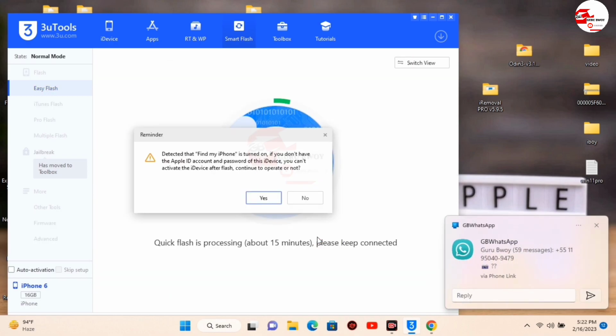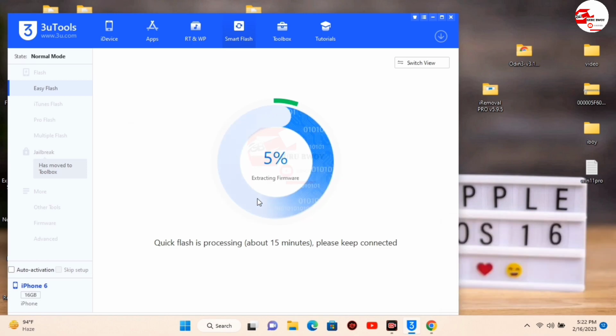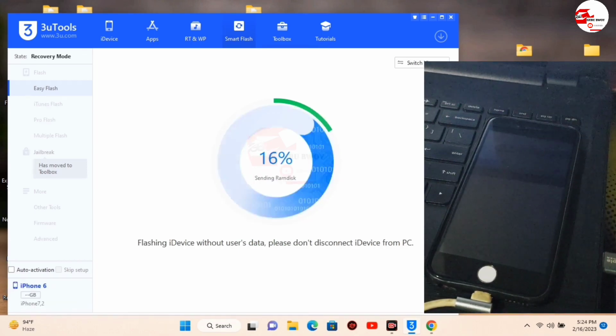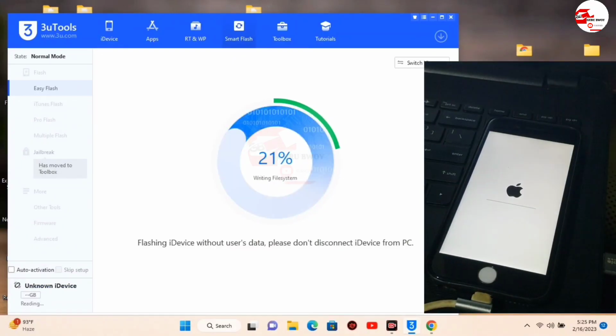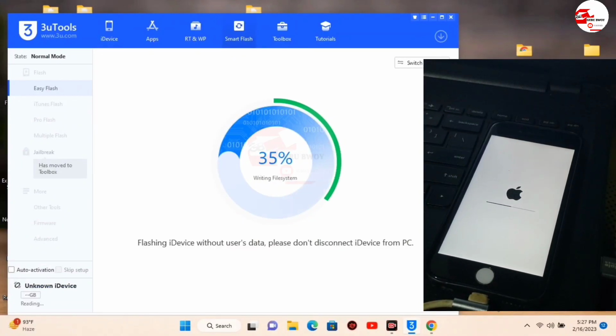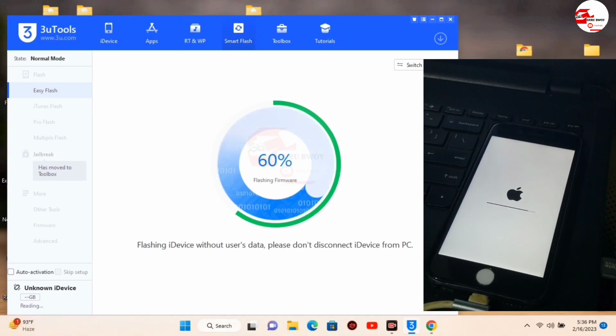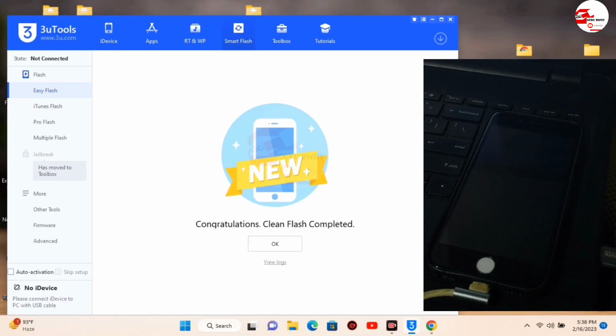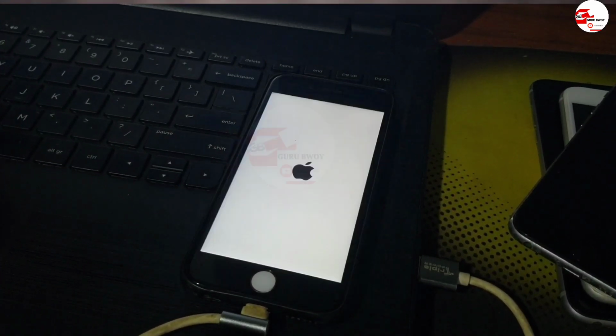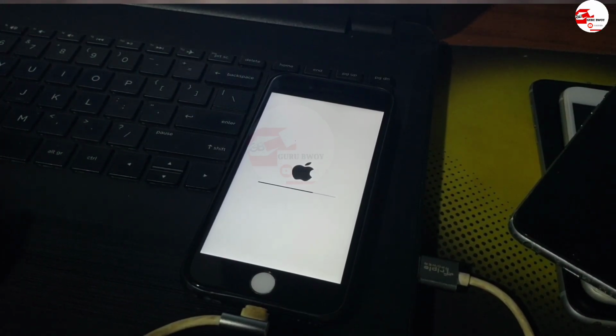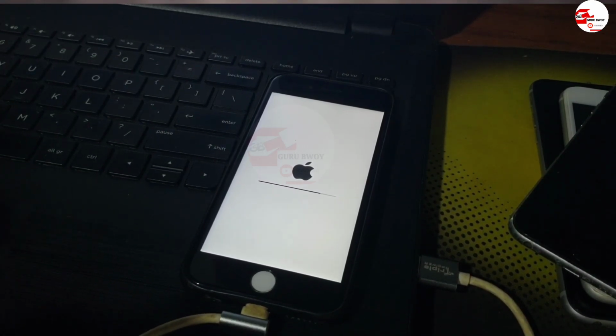I think this method will take at least 15 to 20 minutes to restore your device, so I'll be fast forwarding this part of the video. Almost done restoring. Now we have a successful message saying our device has been restored. The first time booting your device may take 5 to 10 minutes after restoring. So let's wait for the device to restore.